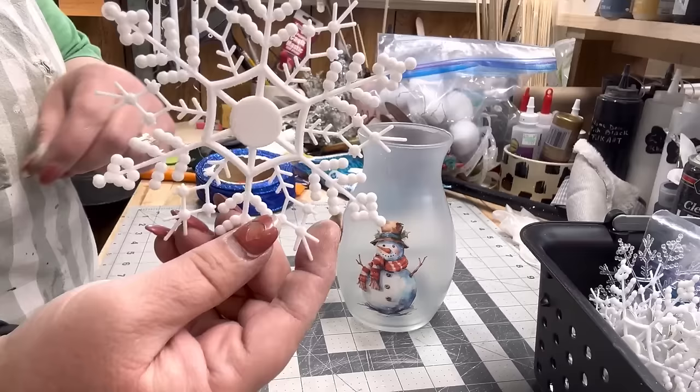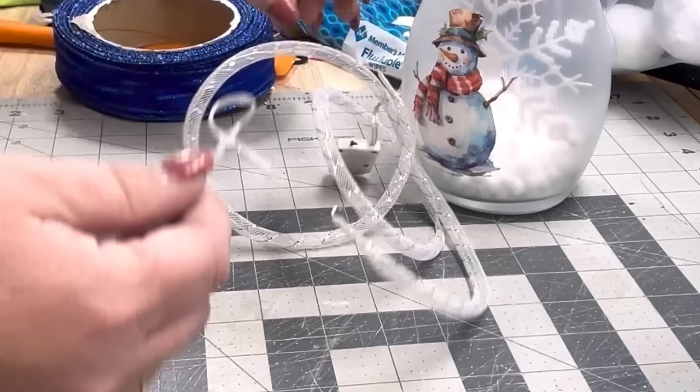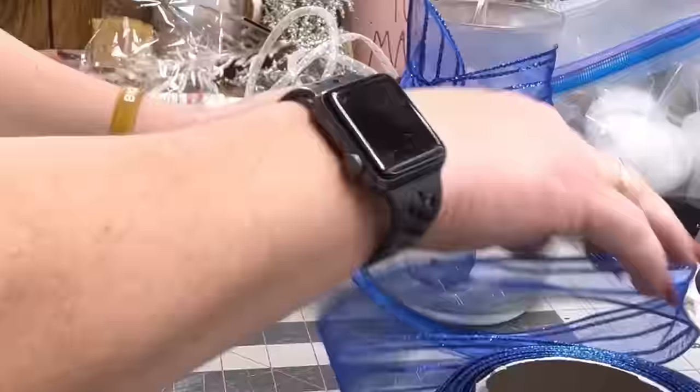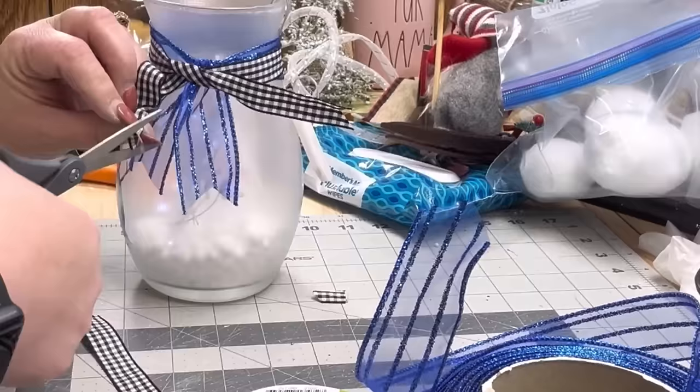Look — beautiful! I'm taking one of those little snowflakes from the Dollar Tree and putting it down inside, then dumping in those little snowballs from the Dollar Tree. I'm putting in those mesh tube lights — they have lights in them and they look blue, really pretty. They take two AA batteries and I've had them for a couple years. I'm also adding some pretty blue ribbon that the Mortons from church gave to me — I'm going to dovetail the ends of it. They gave me like three or four totes worth of stuff!